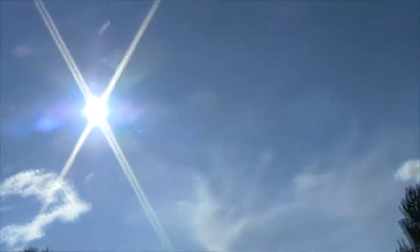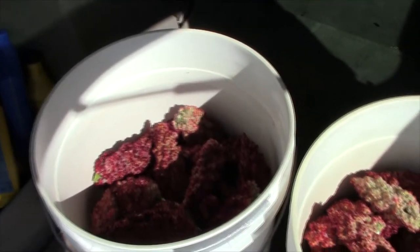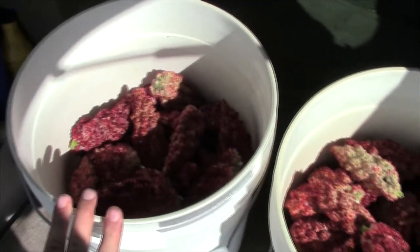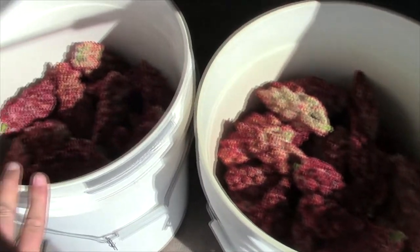Looks like there's still lots of light left, which is good. You can't start making this at the end of the day, because you need sunshine. I've got just enough time to get home and get these started, and then the sun is going to brew it the rest of the way. This is why you can't be doing this just before sundown — you've got to have a few hours of light left, because it's the sun that's going to do the work for you. It's what warms it up.